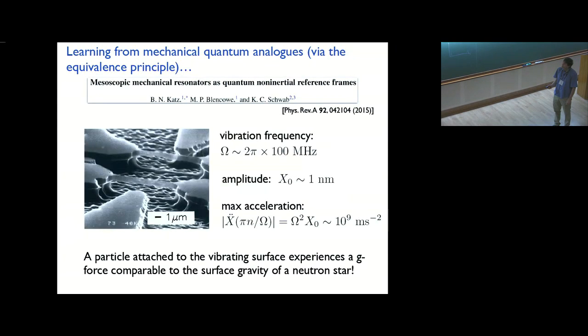Because this behaves like a non-inertial reference frame. So think of this as fixed. So it's not vibrating, but this one's oscillating. So when the atoms or the molecules are going through, if they go through here, they're going through a non-inertial oscillating reference frame. So they experience a shorter proper time. They're younger when they come out, compared to when they're coming out, the wave function is going through this way. Now this is not a uniform acceleration. It's an oscillating acceleration. But that's just really a detail. But what you have here is essentially through the equivalence principle, something very analogous to the COW experiment. But this is where it gets really interesting, because we know how to make these be in quantum states.